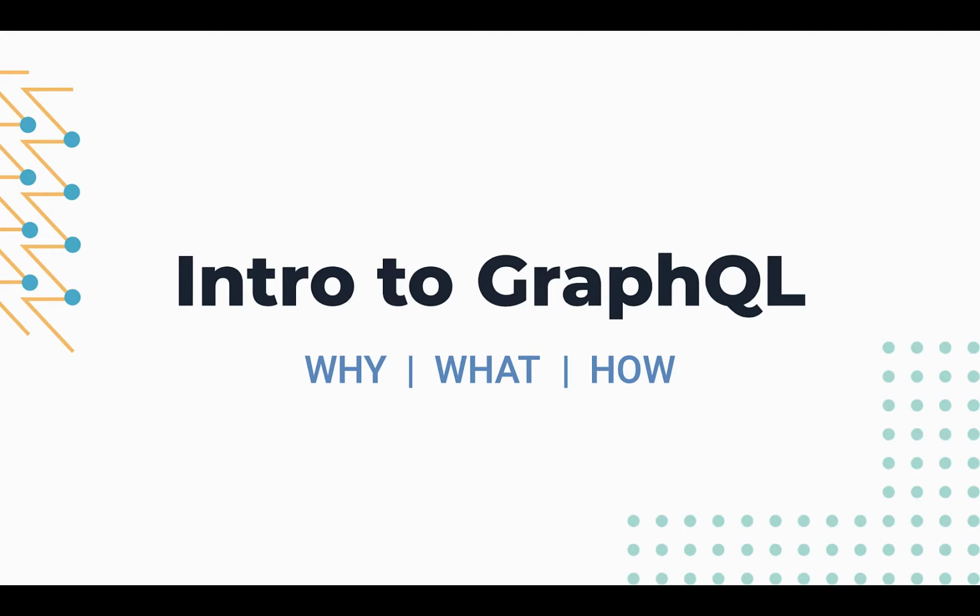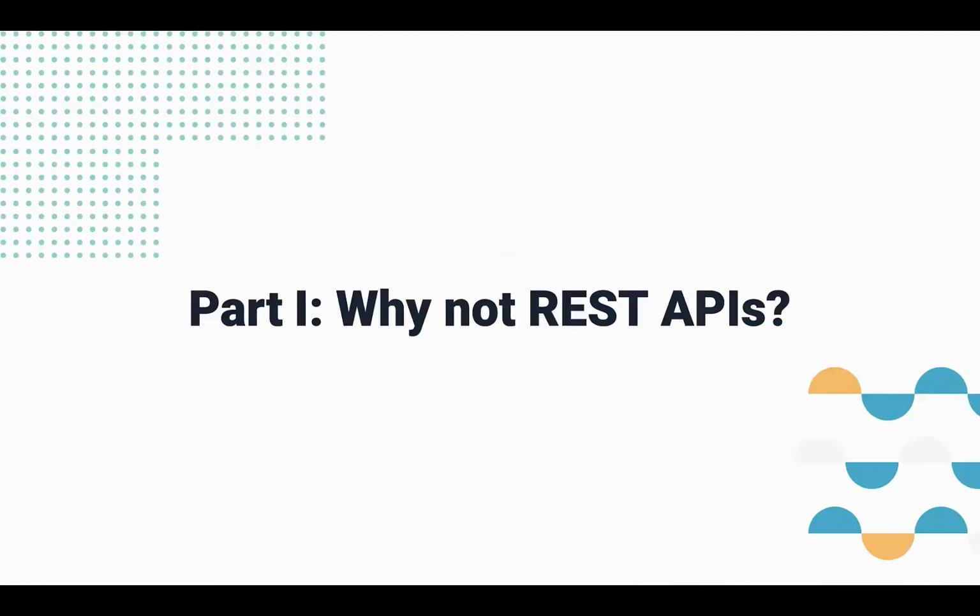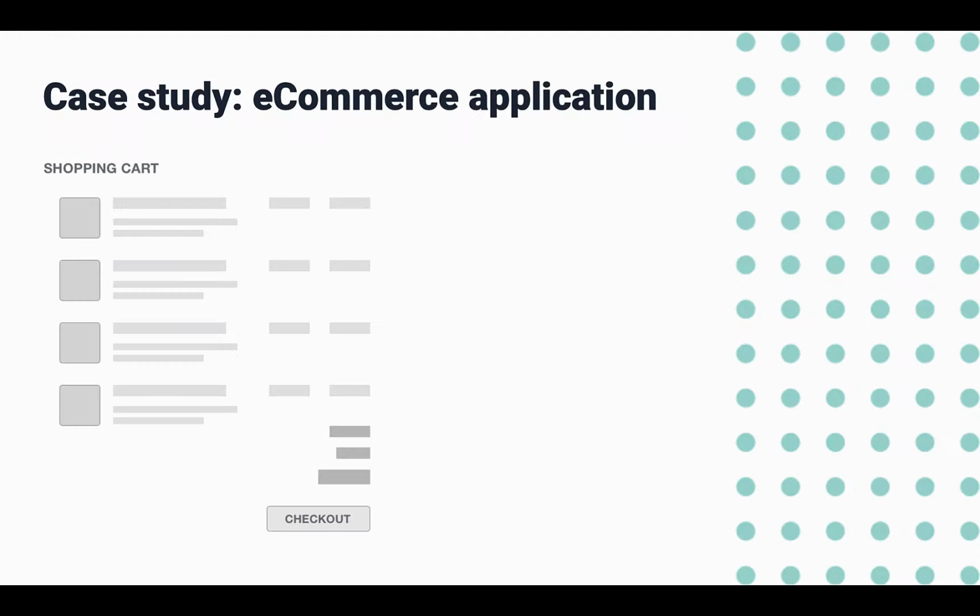Today we're going to talk about GraphQL and how modern APIs are used to power data-driven applications. If you've worked with data services before, you've probably used a REST API. The current industry standard, RESTful services, are a very common way for servers to provide data to applications over HTTP.